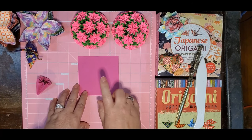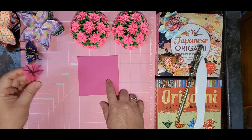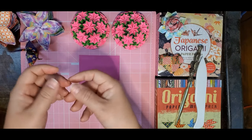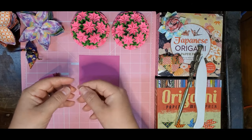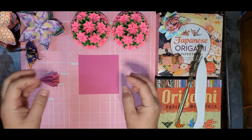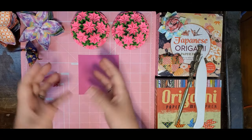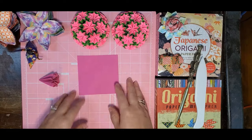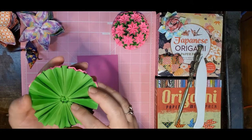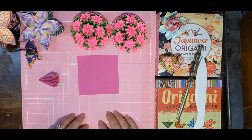I'm going to show you how to fold this sheet into this flower, and I'll do it again, and I'll try to do it as slow as I possibly can and show you different angles of what it looks like. And then I'll speed up the process and get all 64 sheets of paper folded, and once that is done, I'll put everything together for you, which is pretty simple. You just stack it and use some glue, and then it's pretty much done. So all right, let's go ahead and do that.